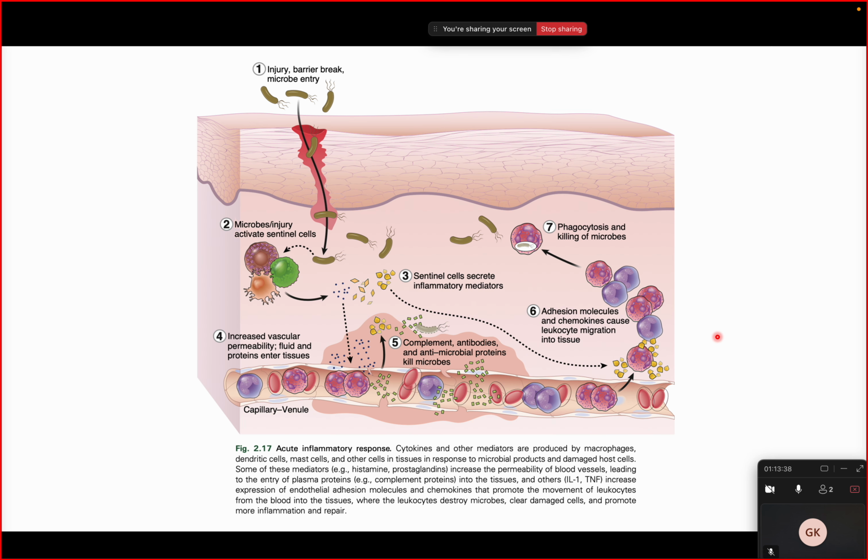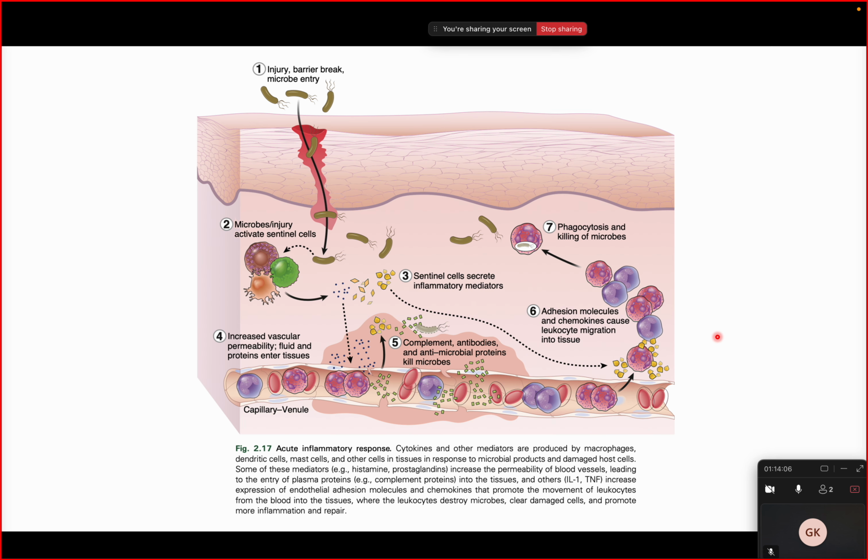So what will happen when these cytokines are released? The blood vessels will become more permeable, leading to the incoming of particular types of cells, right? And these can be protein molecules as well, such as the complement system. It is basically proteins which are acting against the microbes. There will be cells such as neutrophils, basophils. All these cells will come to the site of the wound.